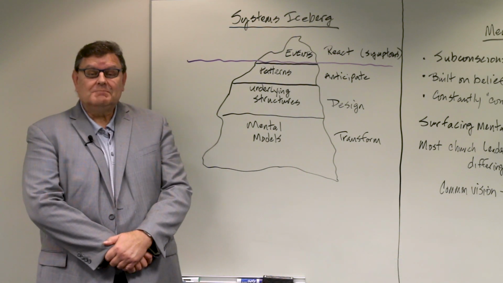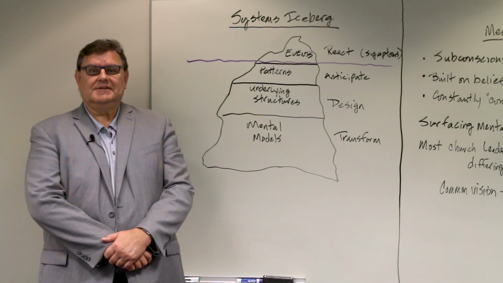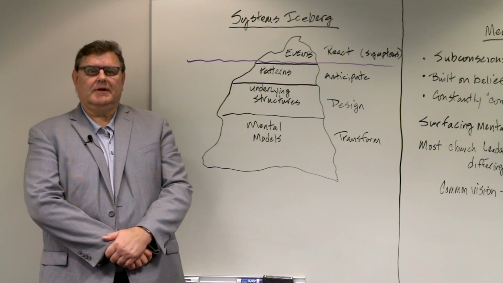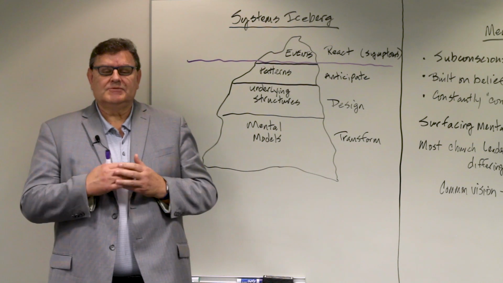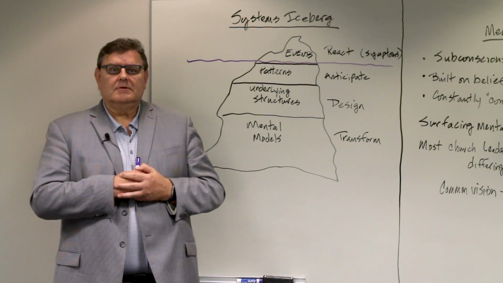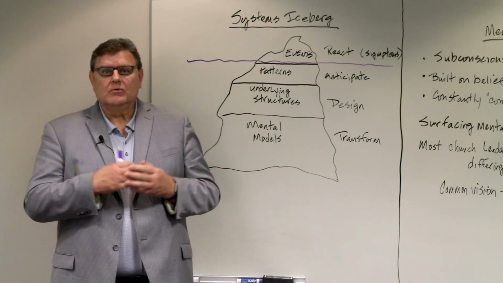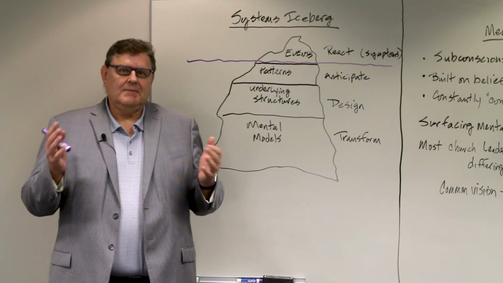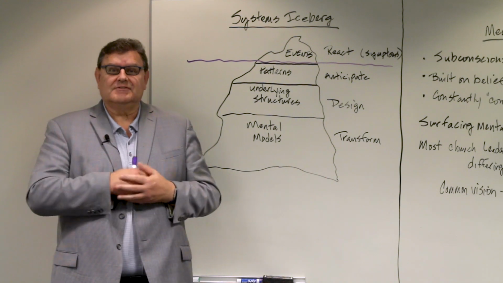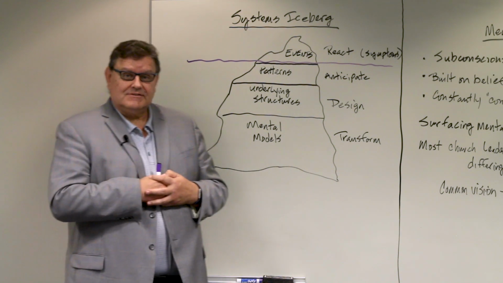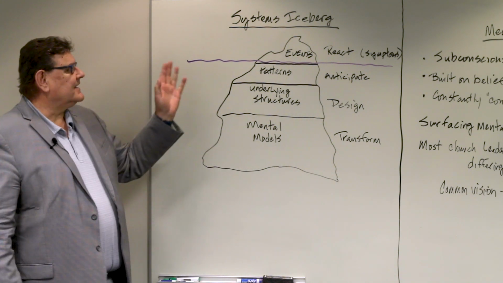This is part 2 of a systems series, and today I want to talk to you about how systems actually addresses problems in a new way. I'm going to do that through the use of a tool that has been used by many people. If you want to see the one I'm talking about, it's in Peter Senge's The Fifth Discipline. That tool is called the Systems Iceberg.